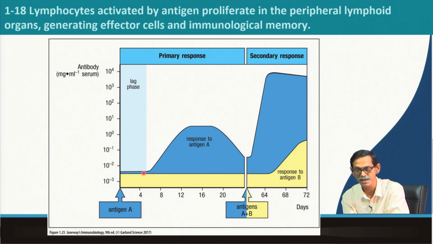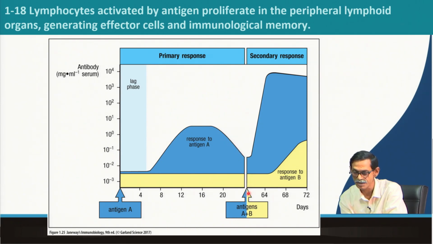Up to almost 7 days there is no increase in antibody against antigen A, and after that it gradually goes up, and it reaches a plateau. That means antibody is not going to increase anymore. We injected antigen A once at day 0. So, up to a certain day it will increase, and then it will not increase anymore, and if we keep on continuing the measurement of antibody, we will see it is gradually going down.